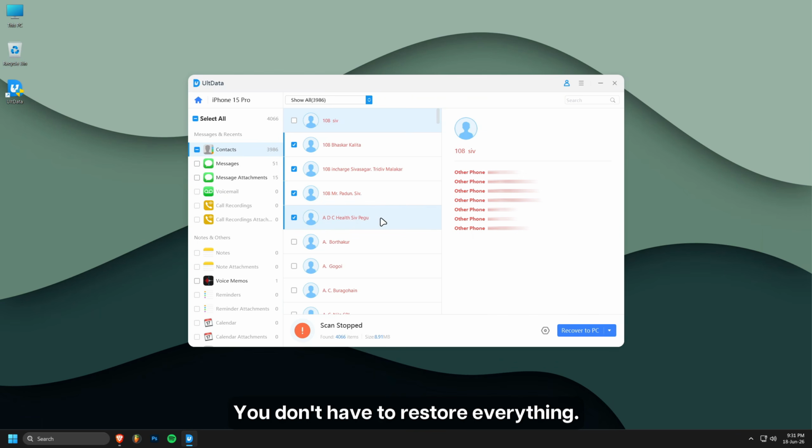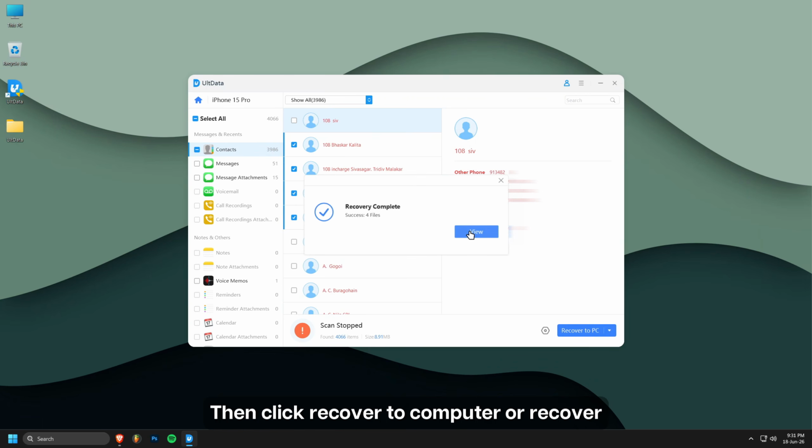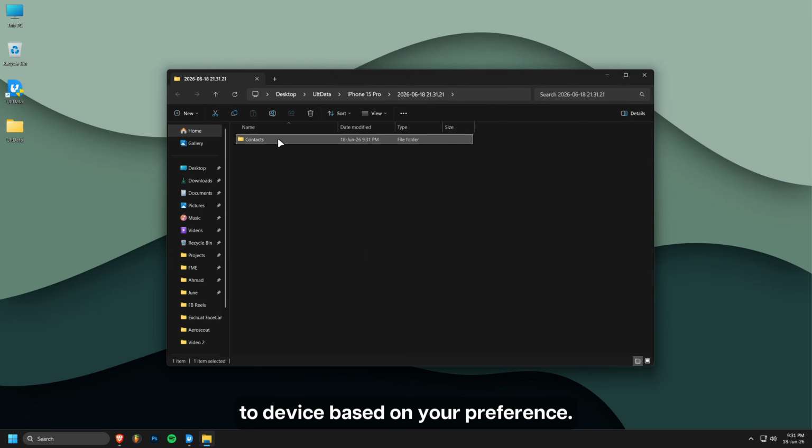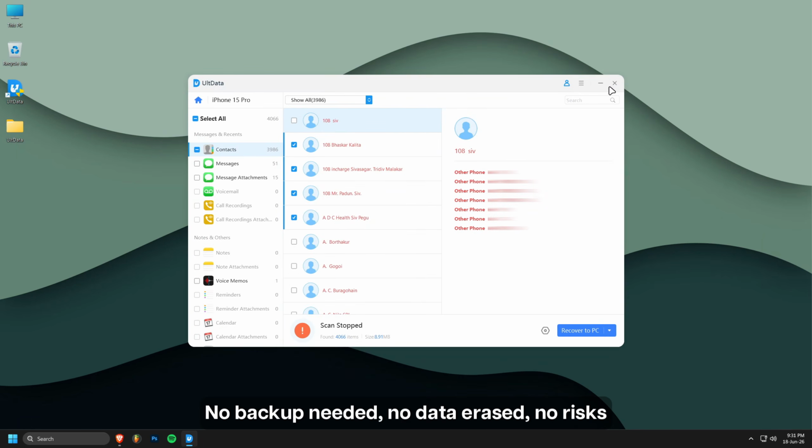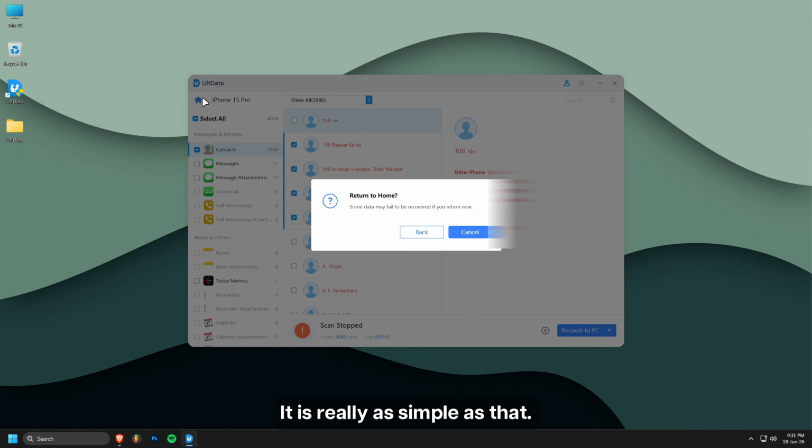You don't have to restore everything. You can just pick the ones you need, then click Recover to Computer or Recover to Device based on your preference. And that's it. Within just a few minutes, your lost contacts are back. No backup needed, no data erased, no risk to your current iPhone content. It is really as simple as that.